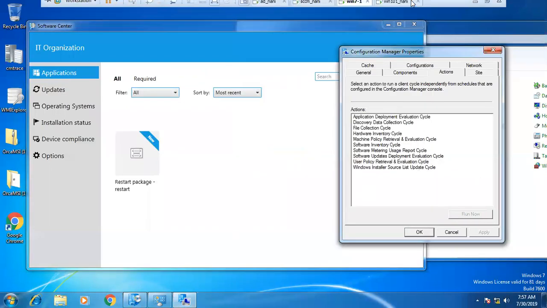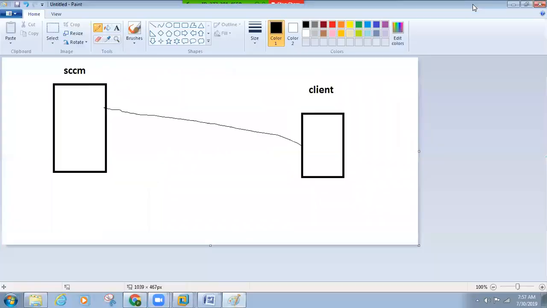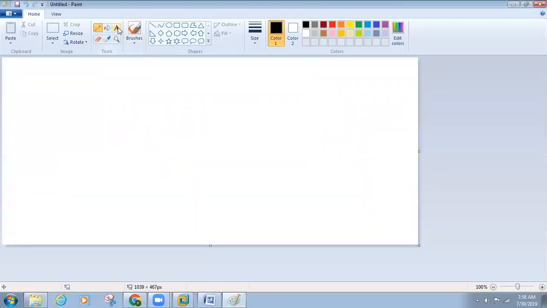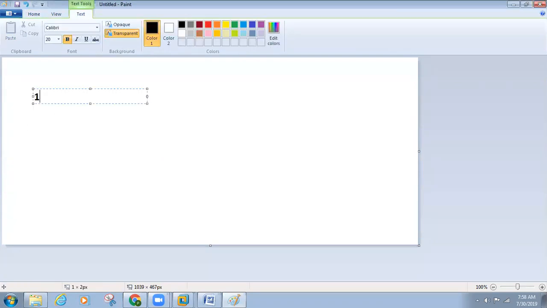There is also a concept in SCCM. There are two important roles for user-based deployment: the application catalog website point and the application catalog web service point.